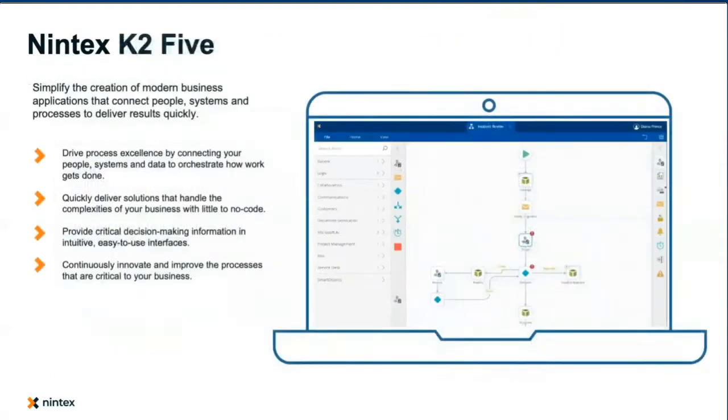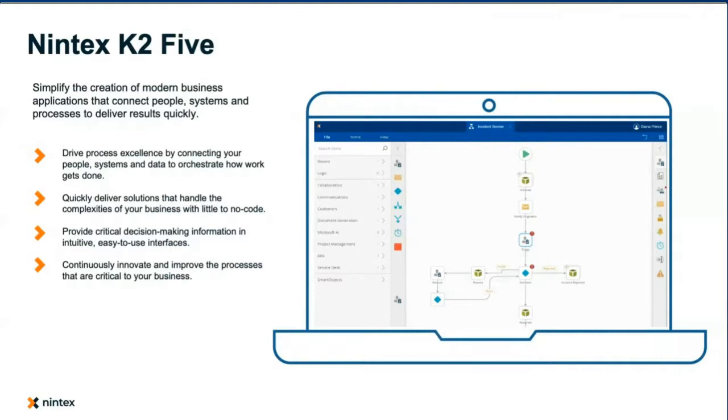So let's jump into Nintex K25. Nintex K25 is our premier on-premise solution, providing low-code process automation, and it's uniquely designed to enable rapid solution development through a powerful low-code designer that gives you reusable components and real-time integration with your line of business systems and applications. Nintex K25 can empower your IT and the business to scale process automation across the entire enterprise through a no-code solution that doesn't require a professional developer to spend weeks custom coding solutions.